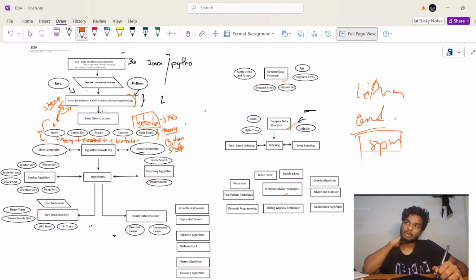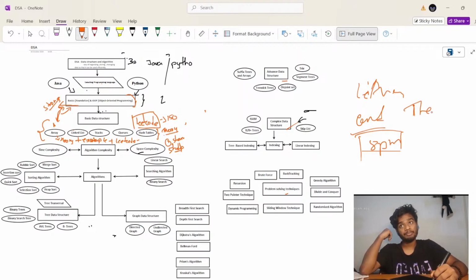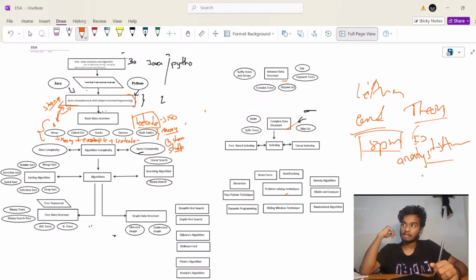But whatever the next thing is, we'll be focused on the theory part, and then we'll do some examples. We'll just analyze the problems of arrays and all. Arrays, linked lists, stacks, queues, hash tables. We'll understand what they are, see some example problems, and then directly solve LeetCode problems.